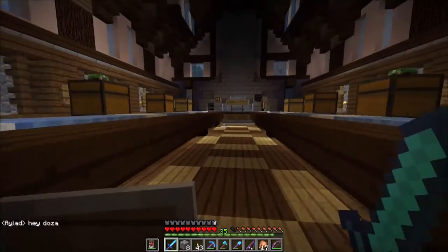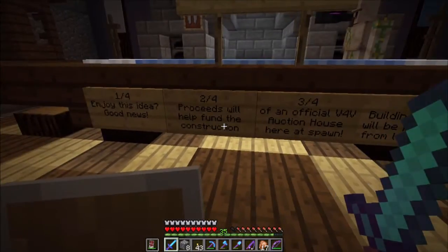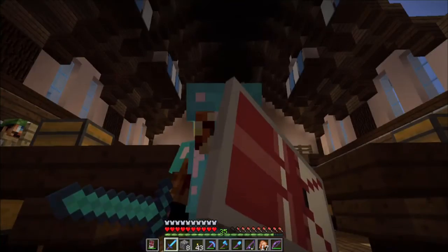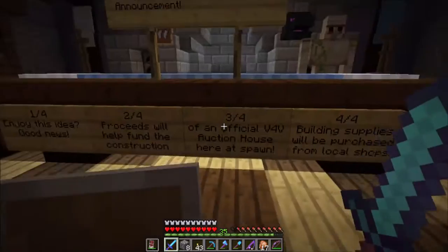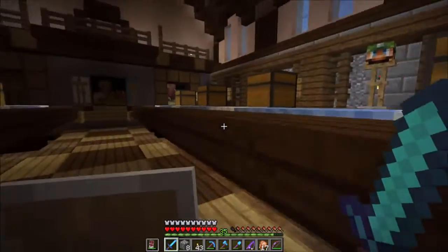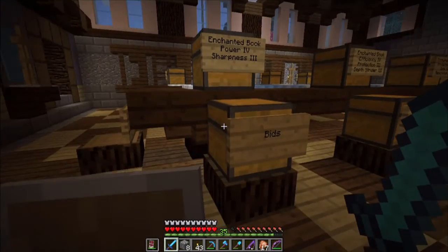And then up here, I've got a few more notes. Important announcement, read below. If you like this, then there's good news. Proceeds will help fund the construction of an official V4V auction house featuring myself as auction master. That'll be here at Spawn, and building supplies will be purchased from local shops using proceeds from this auction.